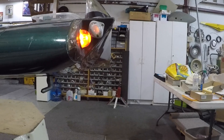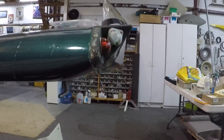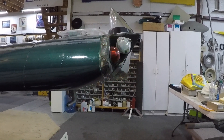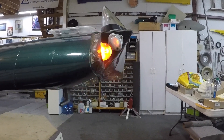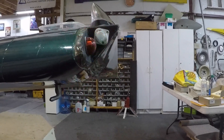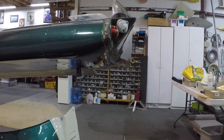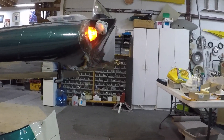They shine steadily like this, and if Matt will cycle the power real quick, they come into a flashing mode. They'll flash ten times, rest a quarter of a second, and continue flashing just like this. So it gives you a lot of recognition in the air. Luann's Yankee had the Aero LED lights like this on it, and as people would say flying in formation, 'turn your nav lights off, they're retinal blinding' — so they are very very bright.